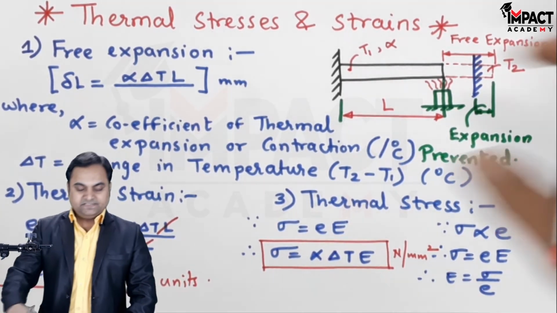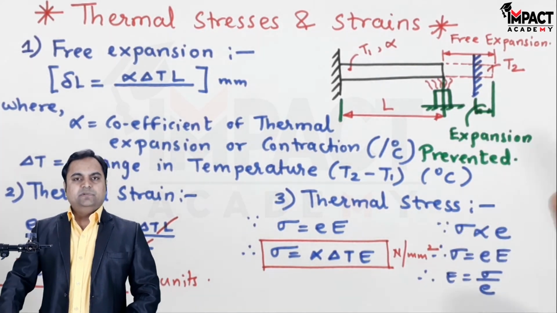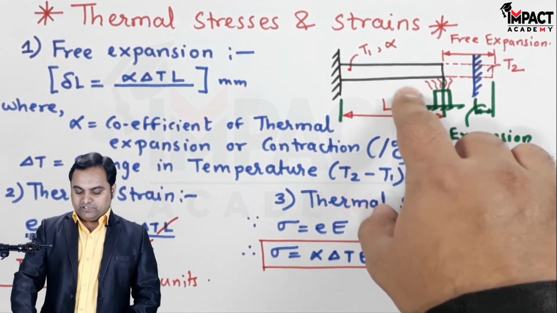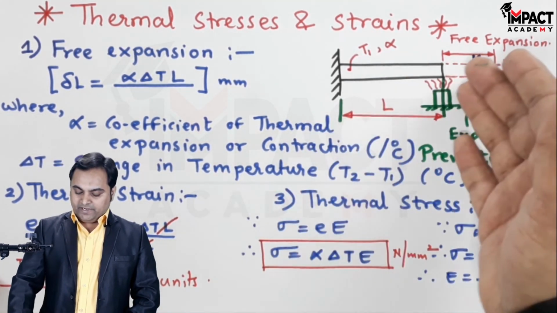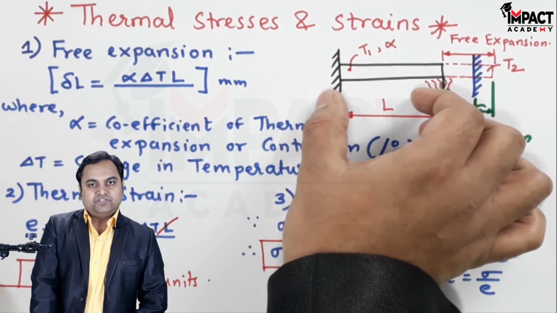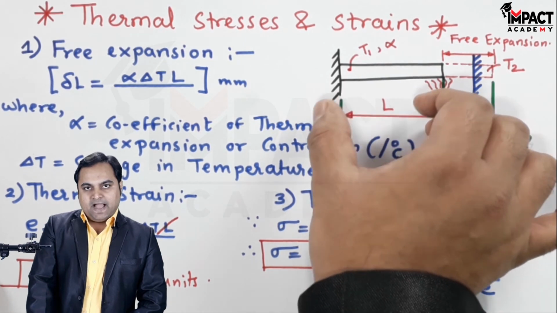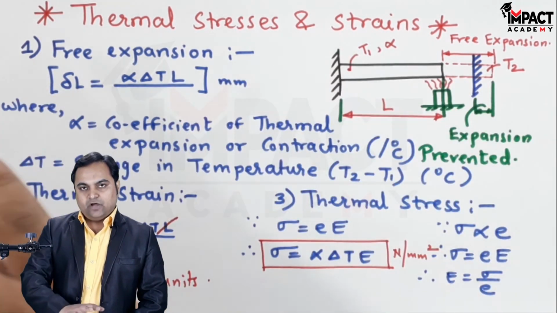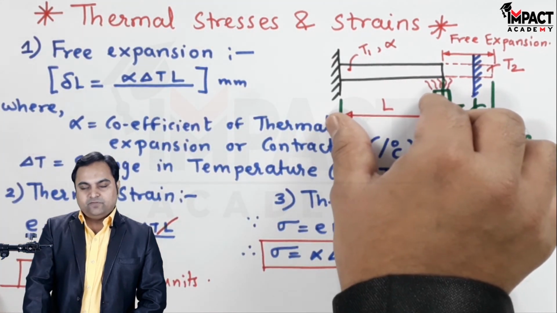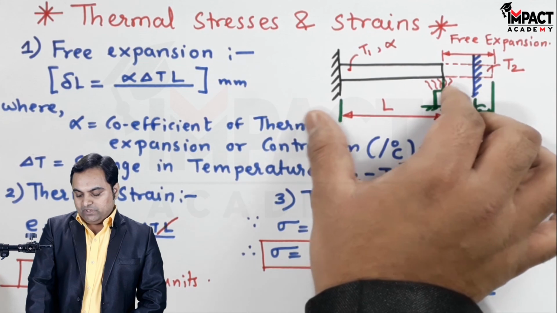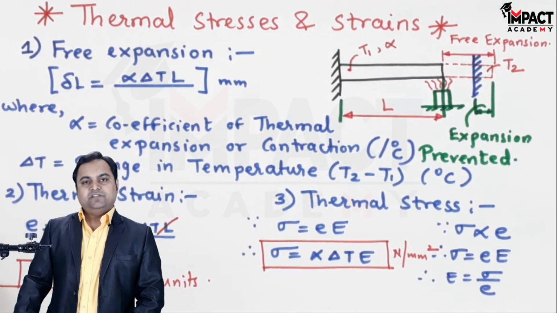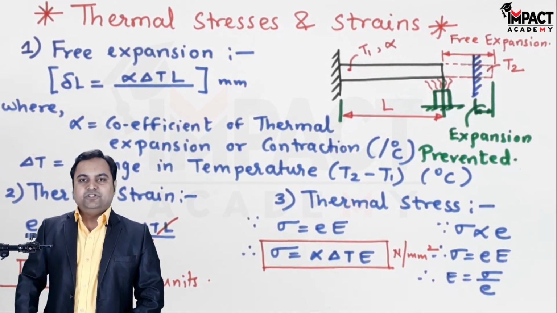The example which I had taken here was for heating. Similarly, we can consider the example for cooling as well. That is, when the rod temperature decreases, it would be a free compression, a free contraction due to decrease in temperature. If we allow the free contraction to take place because of low temperature, then there won't be any stress. But the moment we avoid that contraction by pulling the rod, it would result in a thermal stress for a member which is subjected to low temperature.